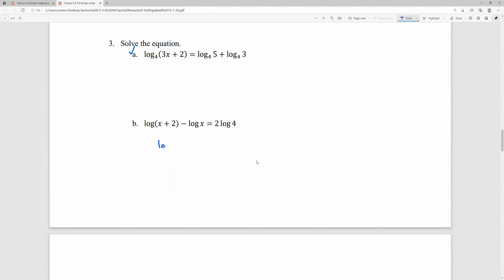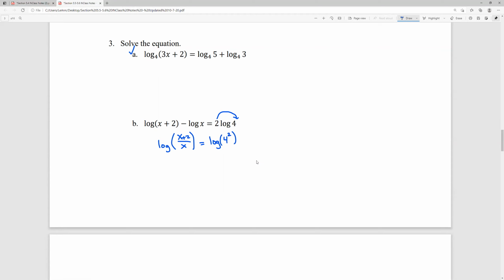So we're going to write that as one log, still base 10. Remember, the top is the argument that had the positive log. The bottom argument part is the one that had the negative in front of its log. So it turns into division. On the other side, we have a coefficient in front. We need to put that back up as a power. So that's going to be log of 4 squared.